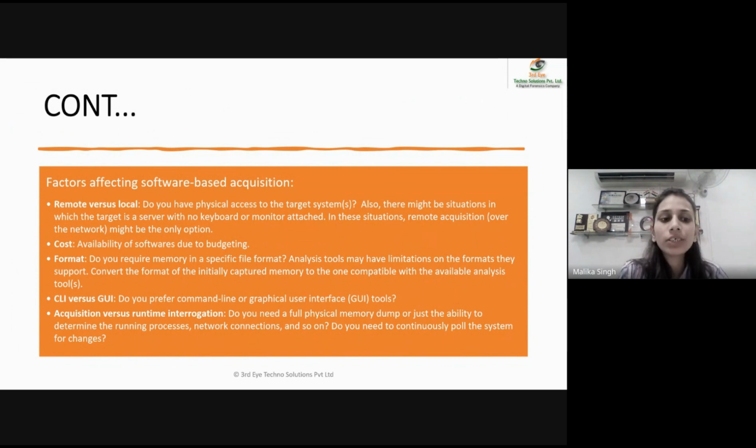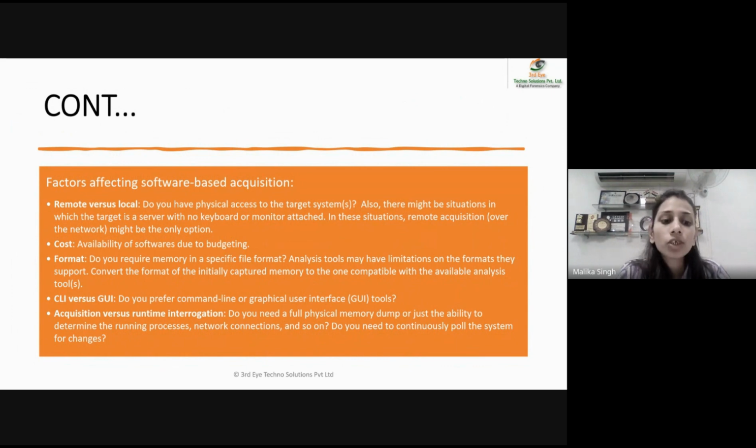Then there are challenges in the command line versus GUI, so graphical interface. It might happen that the investigator is more confident in using the graphical interface than the command line interface. And it is known that the graphical interface mostly leaves more footprints behind than the command line interface. But it also happens if your command line interface is not up to the mark, or it is not as good as the graphical interface. So it is also possible that the command line interface also can leave more footprints than the graphical interface.